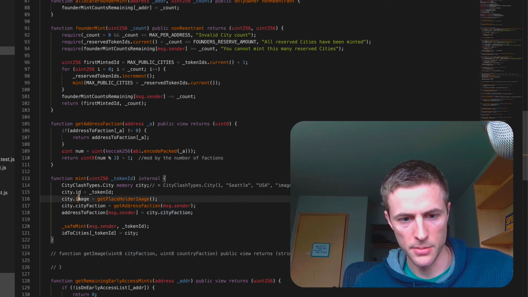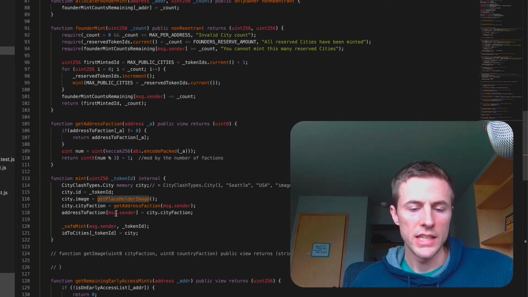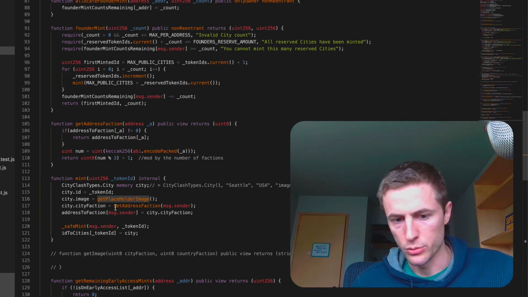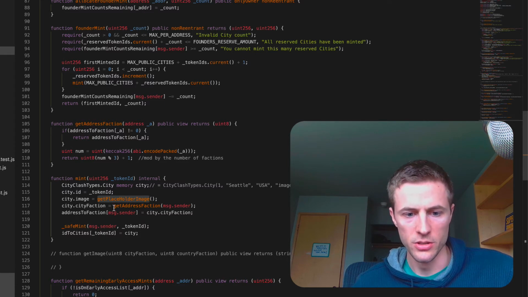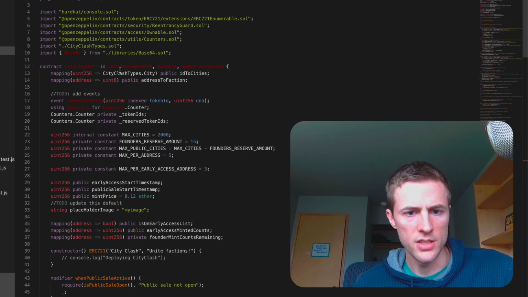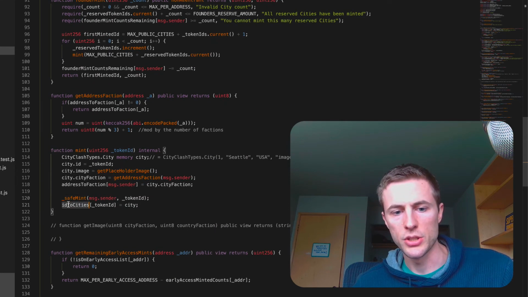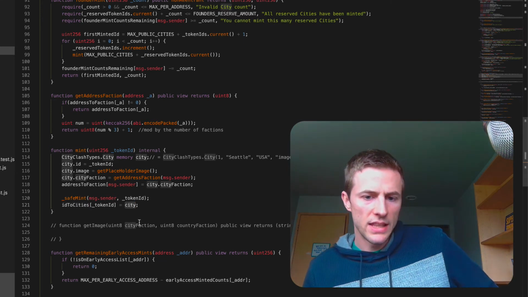At the mint, it's going to be a placeholder until we've added all the real data on the reveal. And then we call the safe mint, which comes from the ERC721 token implementation. And then we're keeping track of each ID with its city, so saving that data.